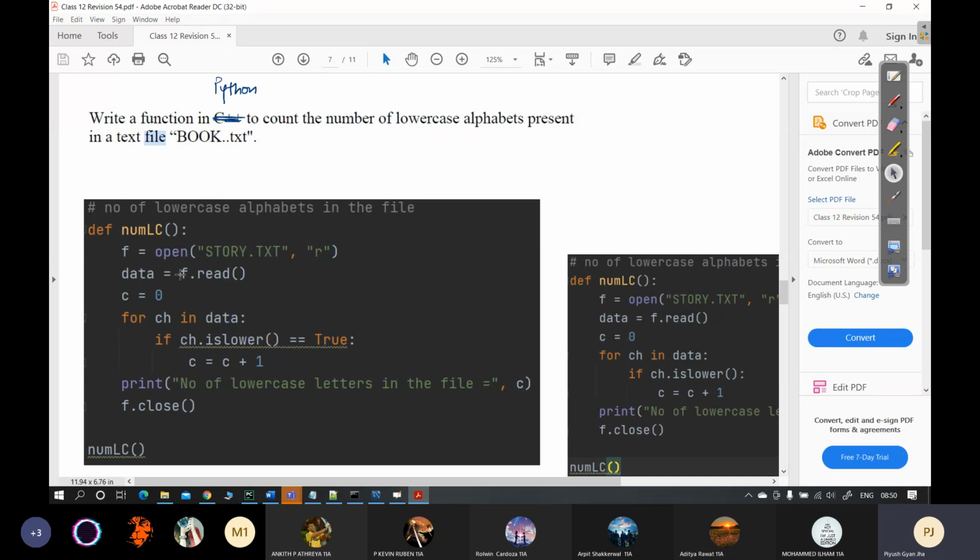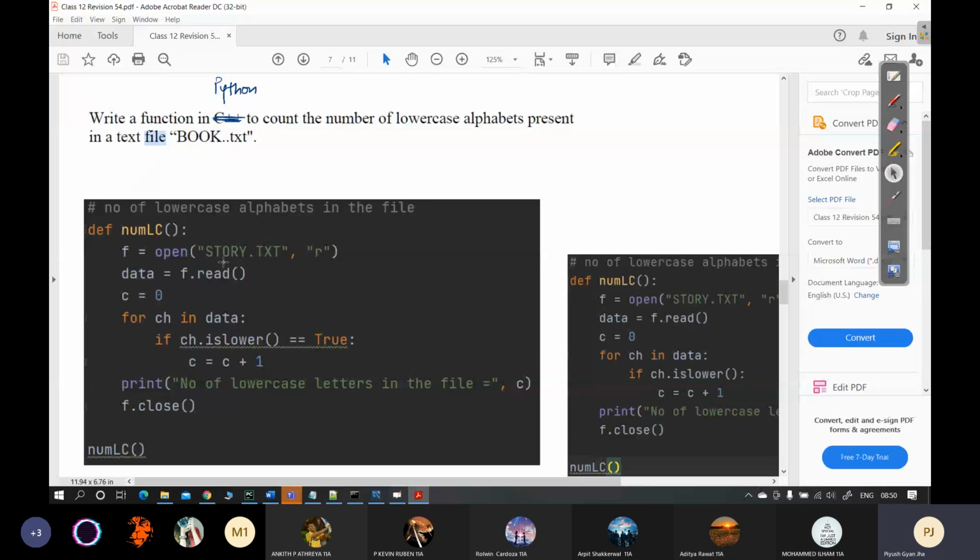Right. So इसमें हम लोग करेंगे क्या? Number of lower cases read करना है. So is the processing based on number of words or something related to words in the program file? No. Rather, we have to check each of the characters if the character is uppercase or lowercase. So we'll not use a split here. Split कब use करते हैं? जब word based processing होता है, whenever the processing is based on words.